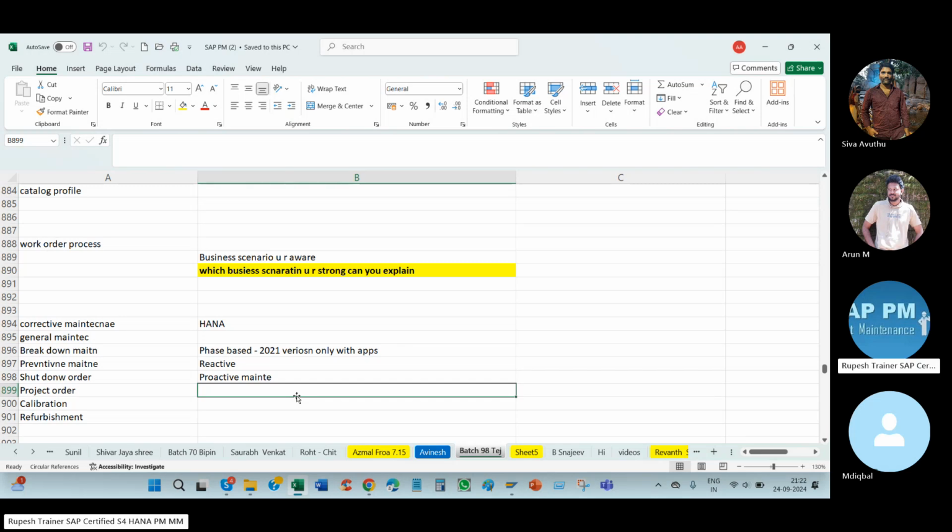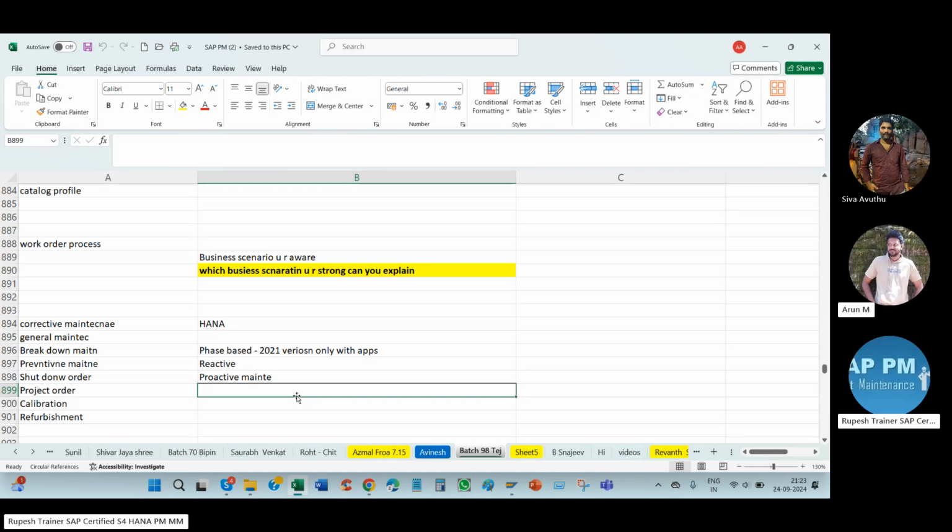You don't want to say equipment, just say measuring point, because a measuring point can be for equipment as well. So you don't want to use the word equipment at all. Just speak with respect to the measuring point. If the measurement document is over the target value, exceeding the target value, that's all. You don't want to use equipment or FL. The measuring document is for the measuring point only.